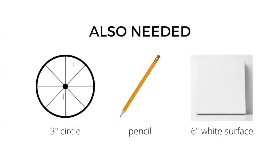Let's talk about the dotting surface you need here first. You're going to need something that is at least 6 inches. I don't want you dotting this project and running out of space. So make sure it's at least 6 inches and you want it to be white and smooth. I've used a scallop shell. Now you don't have to use that. Other options would be a canvas or even a piece of cardstock can work wonderfully.